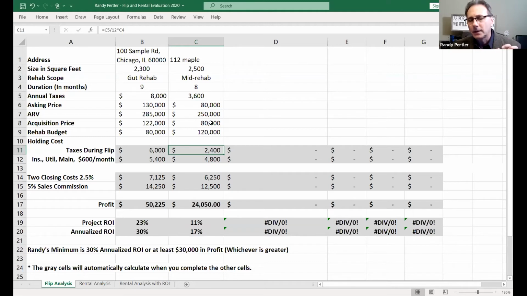Even if I have to pay a little bit of penalty on that money, I don't have to come up with that. So I usually don't include that in my ROI. How about utilities? Do I have to pay that during the course of the rehab? Yes, right? Or else they're going to get turned off. How about the commission or the closing cost? Do I have to pay that?